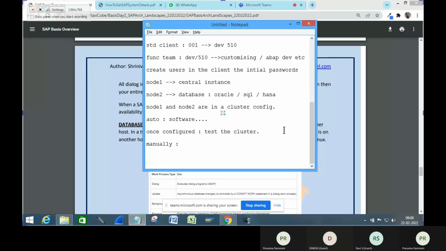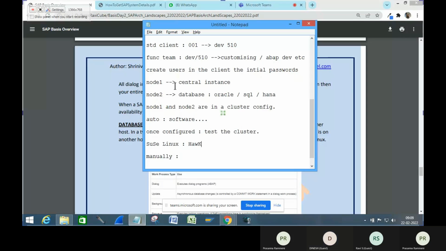In Linux, what I know is there is a software called Hawk. The entire cluster configuration is done in Linux, and they have a user interface wherein you can switch nodes and so on.